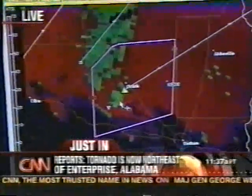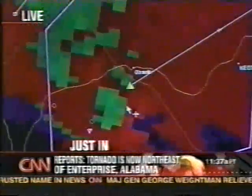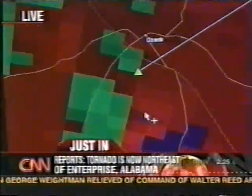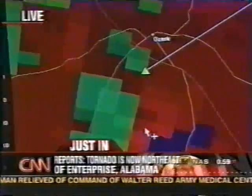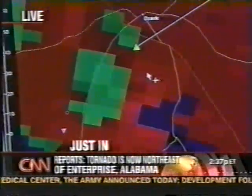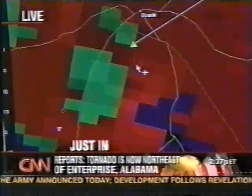Right, so Doppler radar, one of the things we can do with Doppler radar is actually see what the winds are doing within the storm. So where you see that red, where Brandon's kind of circling there, that's the wind blowing away from the radar. The green is back towards the radar, and you get this circulation that is definitely going on. We have the confirmed report of the tornado on the ground.